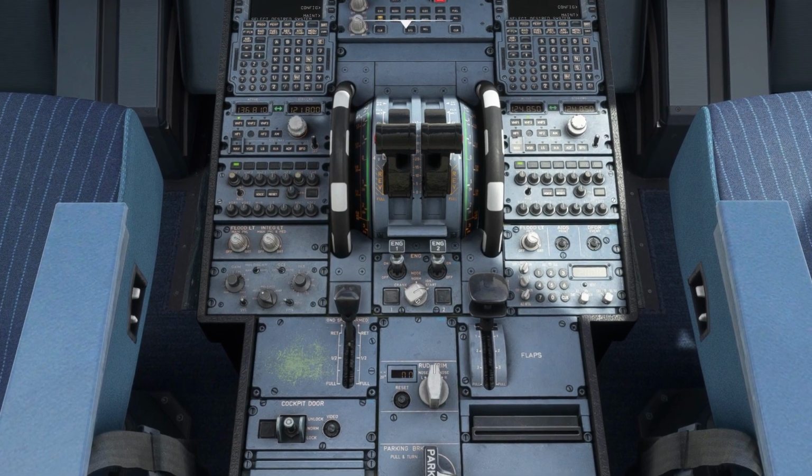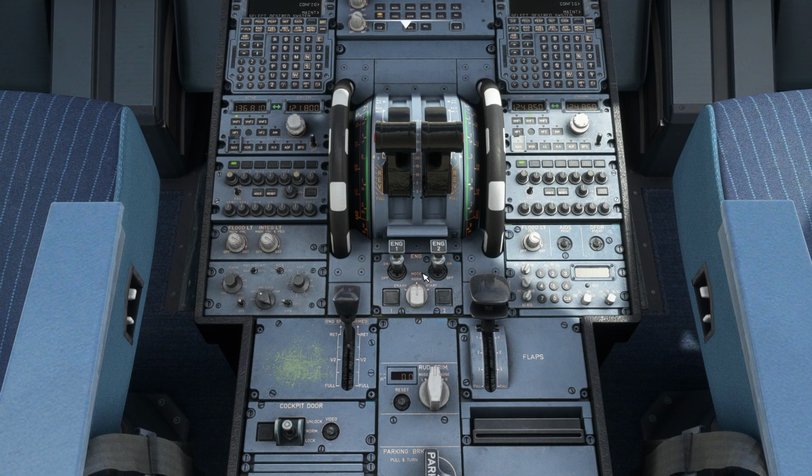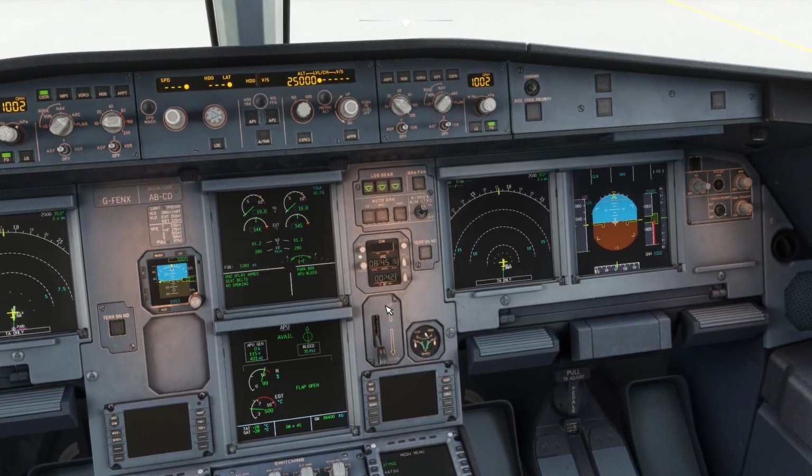This mode selector, set it back to normal, set flaps to 1, arm the ground spoilers. Ground spoilers are actually used when we have the reverse thrust. So in case of a rejected takeoff, your ground spoilers should be active. Spoilers are at the top of the wing, and they basically create some drag to spoil the speed of the plane, just to stop it. And along with this, the braking is used.